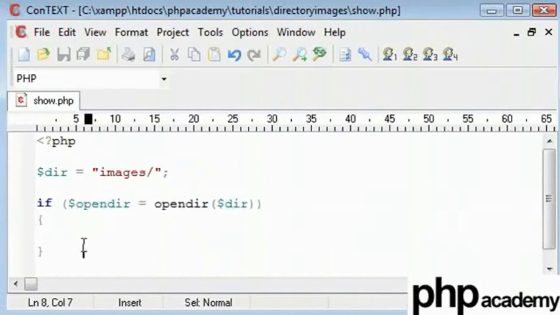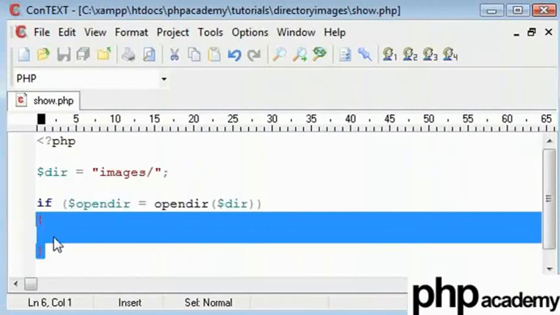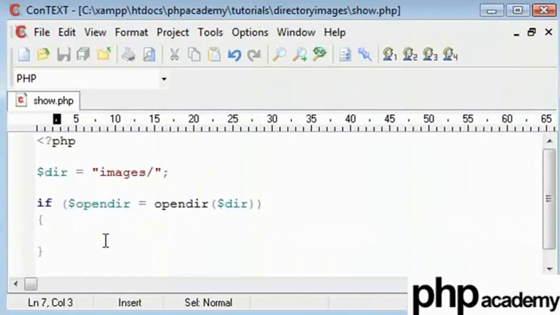The reason that we do this is because if your directory doesn't exist, we'll get a bunch of code and lots of errors. This here says if we don't have any errors, then we can continue with the code inside our block here.